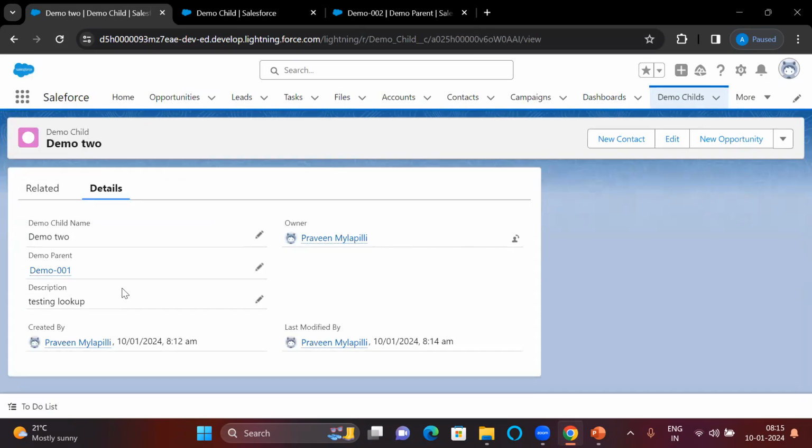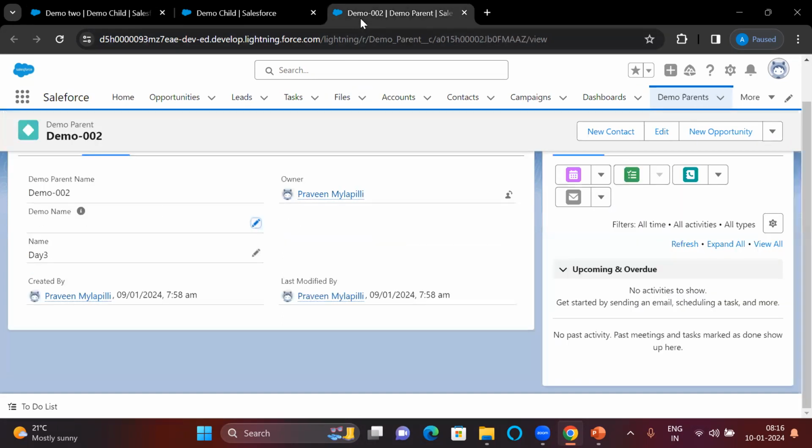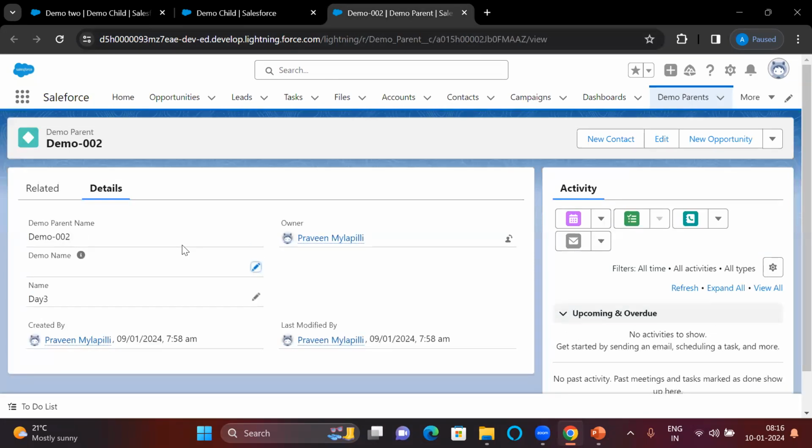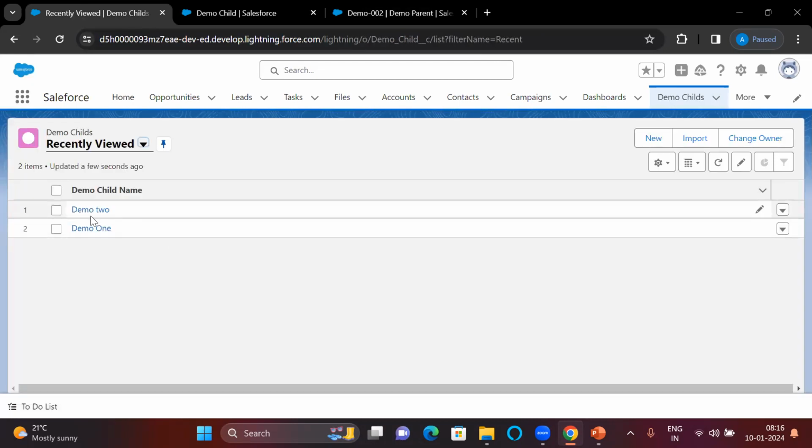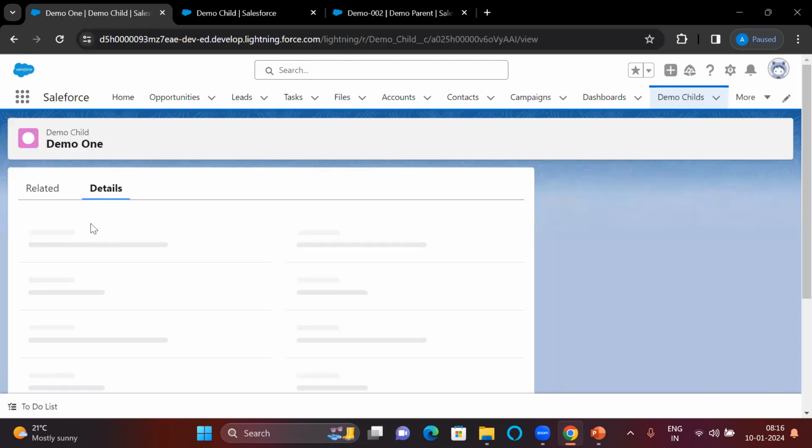I have just removed this mandatory. So what are we going to test? We have said it is loosely coupled, so as and when I create any child, it shouldn't impact the parent record. Let's see how it works. So now this demo 2 is mapped to this child record.